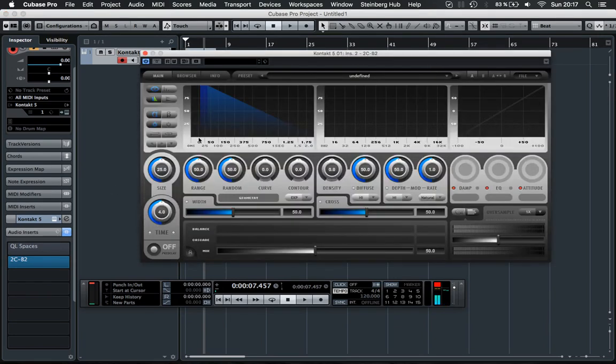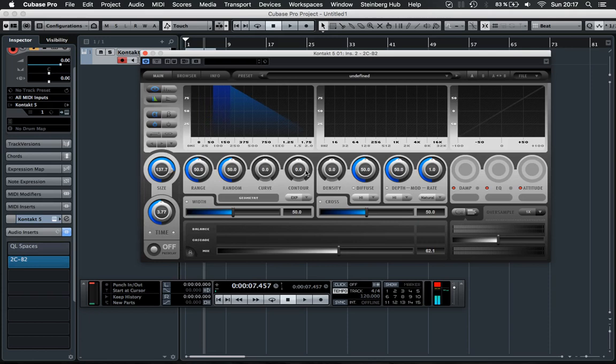So all algorithmic reverbs are different, and this one in particular has something called time, and that's something that most have, like the length, the tail of the reverb. And then you have the mix here. So 0 doesn't have any reverb going through, and 100% is all the source sound going through this. So the entire sound is being convoluted by this algorithmic reverb. And you have the size here.